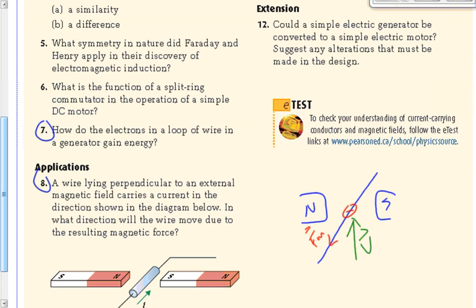So where do they gain their energy from? Ultimately, it's the kinetic energy from the movement of the wire. Right? It's the water falling over the dam and turning the turbine. It's the steam rising in the coal-fired power plant that moves the wire through the magnetic field. So where do they gain their energy from? Ultimately, it comes from the kinetic energy of the wire. That make sense? The kinetic energy of the wire, which in turn, along with the magnetic field, generates a magnetic force on the particles.